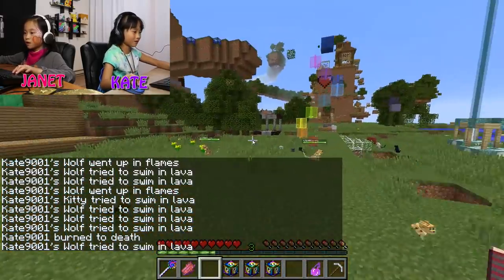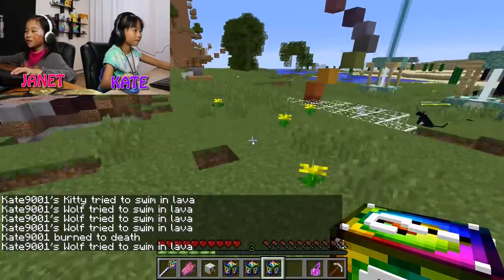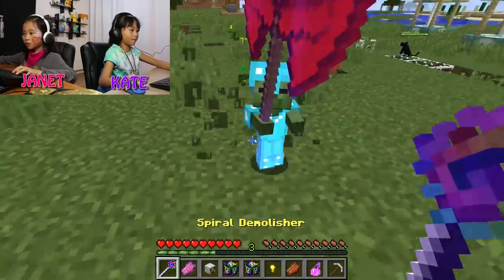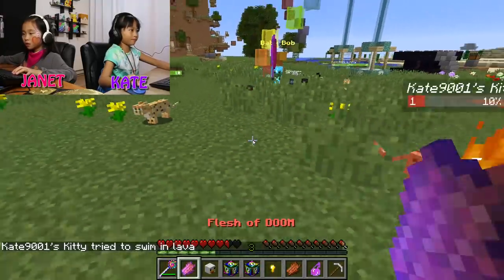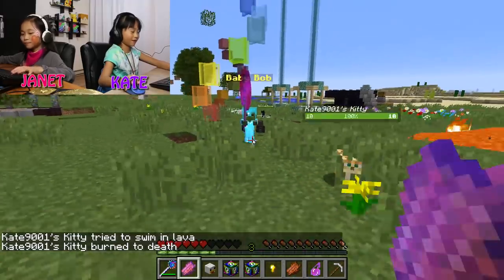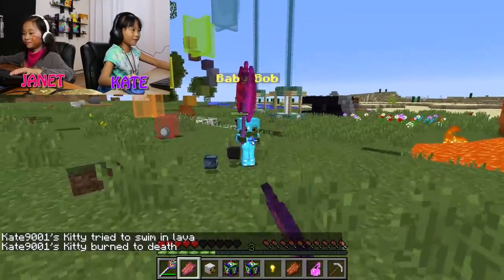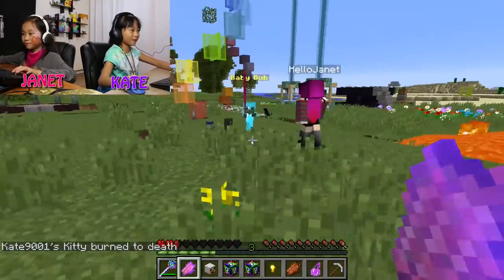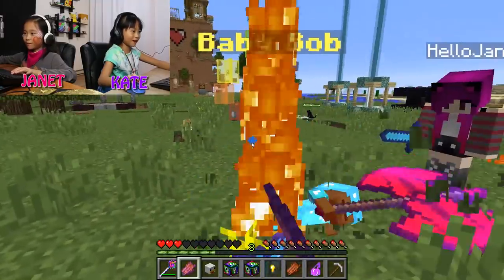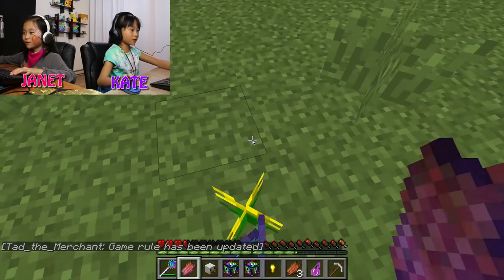Okay, let's see. There's a lava pool spawning in. Not my fault. Baby Bob. Your kitty died. I don't care. I don't honestly care. Okay, I'm done, Kate. No, I need to kill this baby Bob. I think it's going to drop something amazing. It hurts. He hurts. Do you light him up? Oh my gosh. What did it drop?